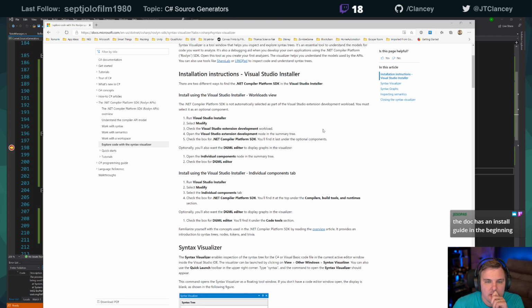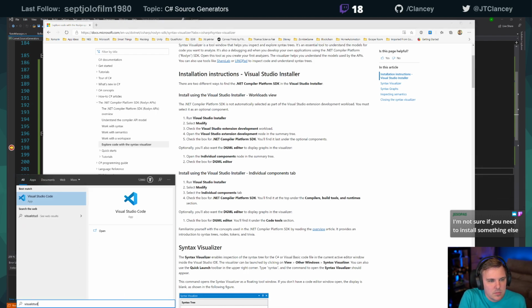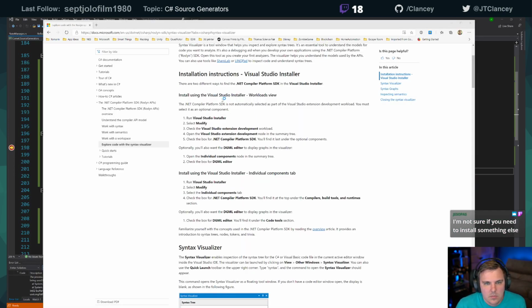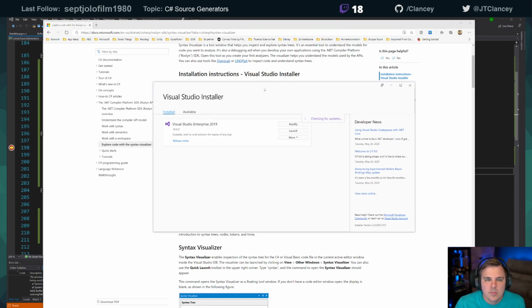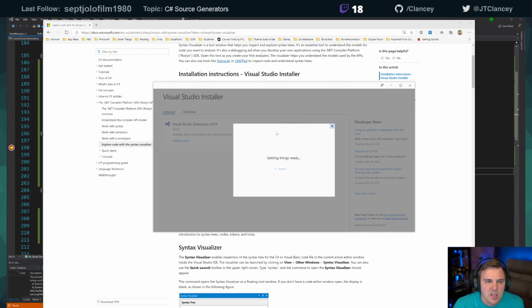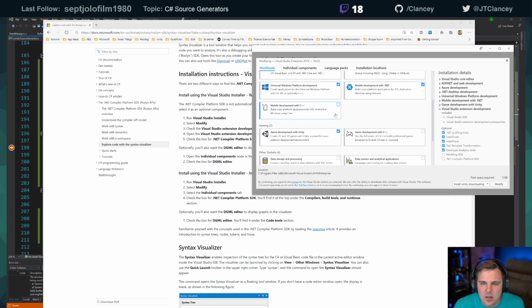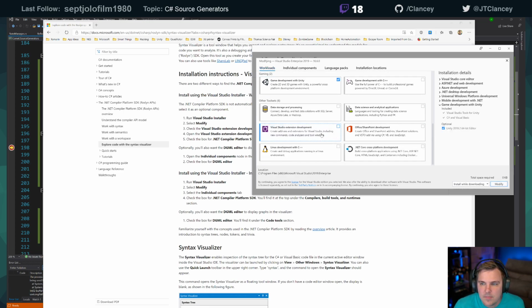That looks really, really nice. Oh, installation instructions. All right, so it's saying we need a Visual Studio extension. I thought I had that installed. No, I didn't want to uncheck that.